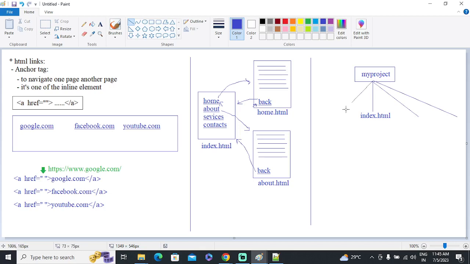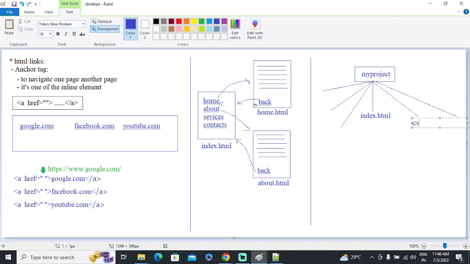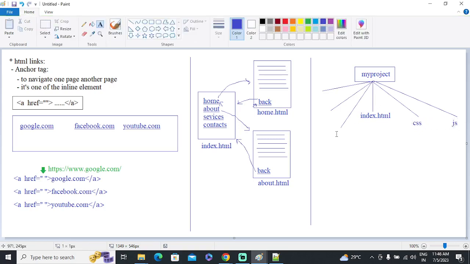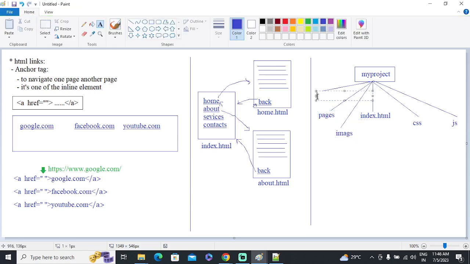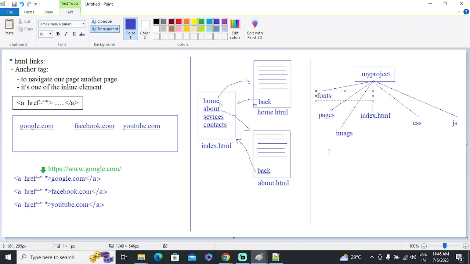And if you have images, fonts, pages, like that you have to create any number of folders, guys. And we have only one file, that is index.html. CSS, JS, images, pages, fonts.